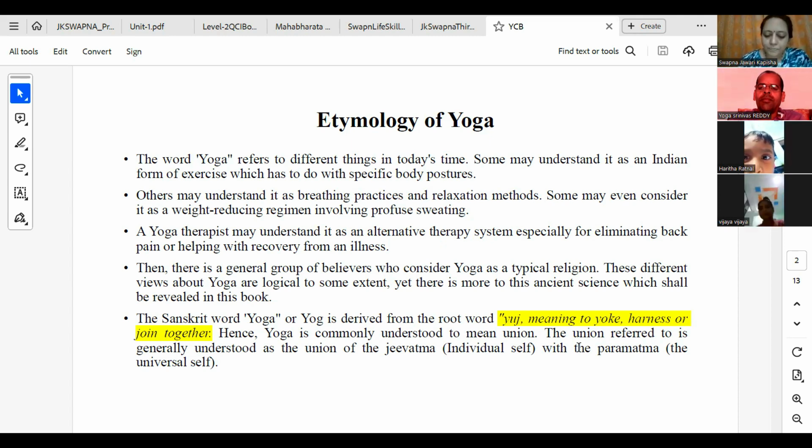Many people have given different definitions of the word yoga according to their understanding. If you ask a person who hasn't practiced yoga, he might say it is nothing but a simple set of physical exercises. A person who practices yoga might tell you it consists of a set of asanas and some breathing practices. A yoga therapist or a yoga teacher would explain it differently. He would say yoga is a way of living.